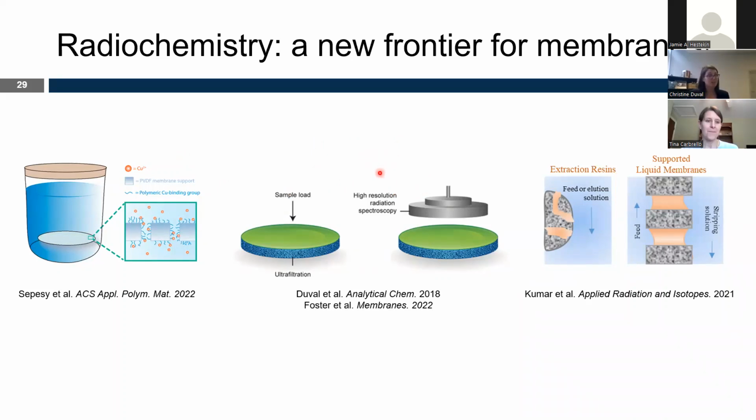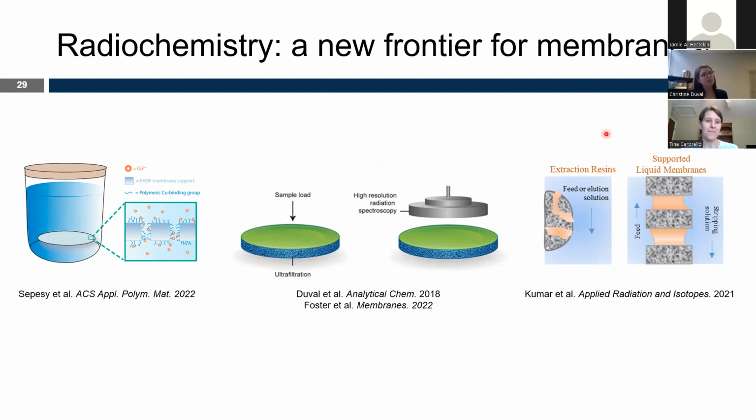Membranes have also started showing up in other aspects of radiochemistry. So this work actually came first. There's this interest in using membranes as a sample preparation platform for different nuclear forensic analyses, right? So if you're looking at uranium or plutonium in places where they shouldn't be, if you can collect and concentrate those on membrane surfaces, you can then use them directly in a lot of radiation detection equipment. And then that information helps inform stakeholders as to what was the intended use of this material. Was this supposed to be here or not? So that's another area where they've popped up.